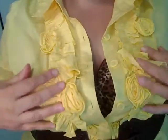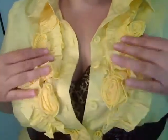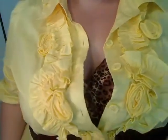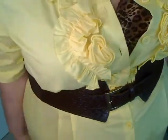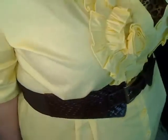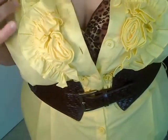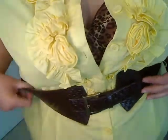Here are some details of the dress. You can see these ruffles and rosettes of the yellow dress, and here is what it looks like with the leopard camisole underneath. And here is the belt with it — just kind of freshens it up and breaks up the yellow a bit. It originally came with a yellow belt, and I do wear it with it as well, but I felt like breaking it up today. I like the mix of textures and prints, keeping it yellow and brown.